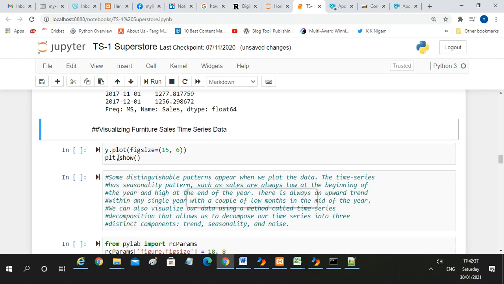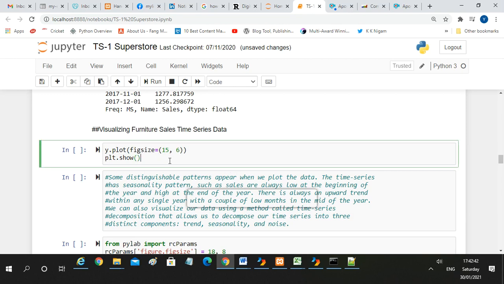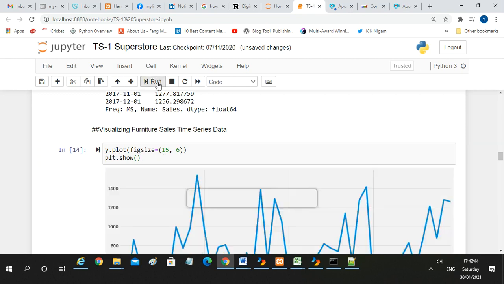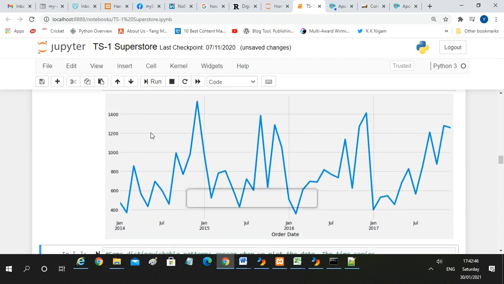So we are creating a Y dot plot, fixed size is 15:6, and go for the plot. When we run it, you see that a good colorful graph is created that shows how the sale varies, how it is changing. The different months, you can see the sale is changing. It's not that it is uniform throughout the year. No, it's not. So that is what we need to understand, and then based on this, as an analyst, one can say, or the concerned person can decide, how we can improve our sale in different months.